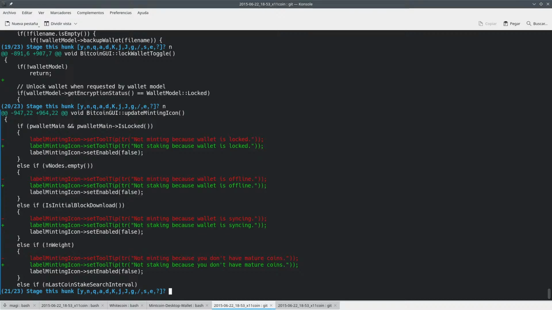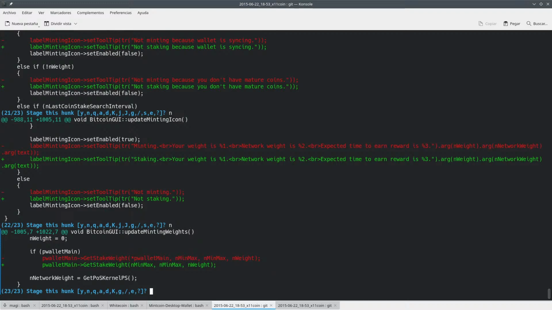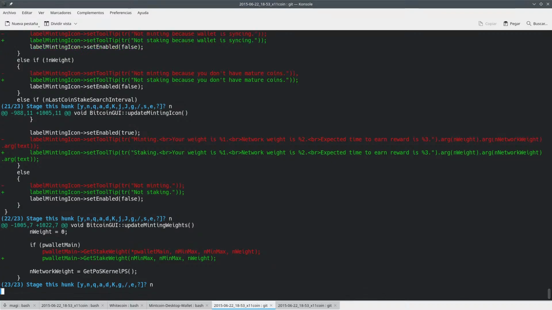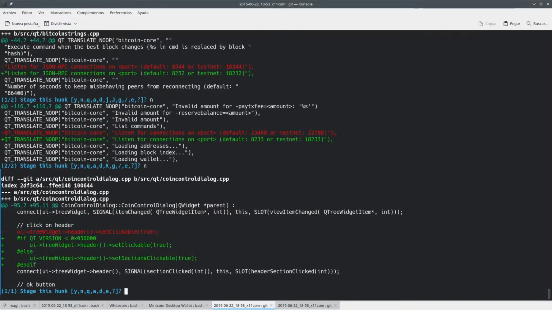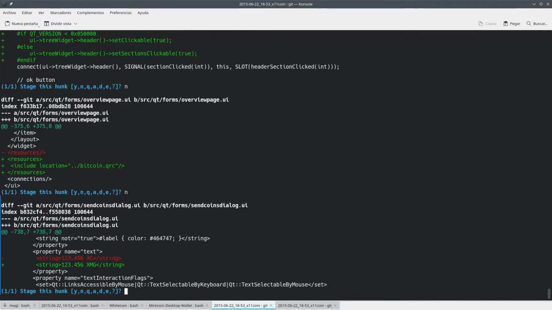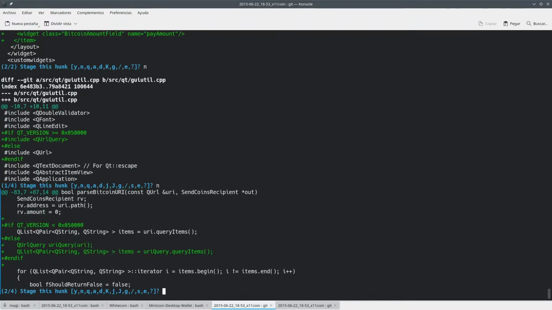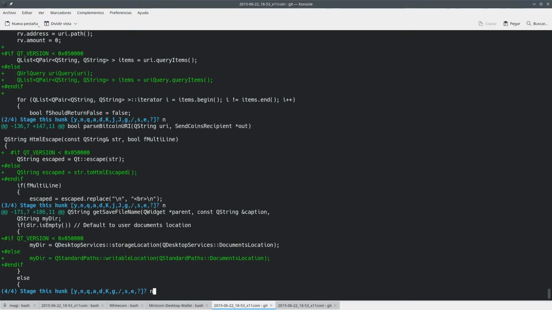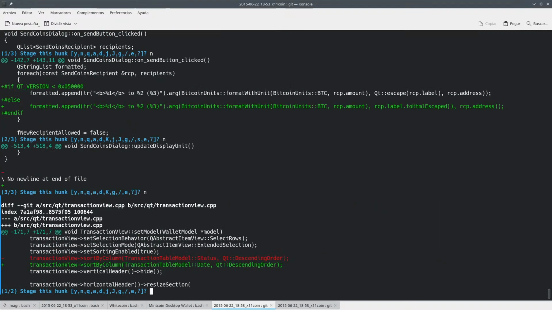Okay, let me see. These are points, so we don't care. We only care about the tabs. So it must be obvious that there's a tab somewhere. Let's see if I can find this.